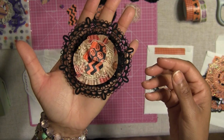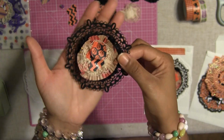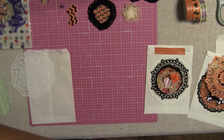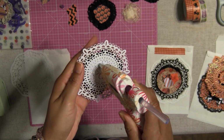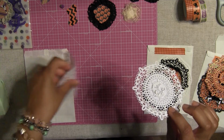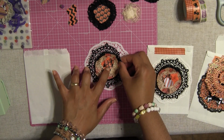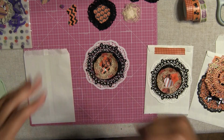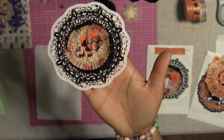Okay, so there's that, and then we're finished. The only last thing we have to do to this embellishment is add it to the doily, which is right here. So in the back, I'm going to put more hot glue, a generous amount. We're going to add it to the center of our doily. Boom! We got our first project done. I love this.